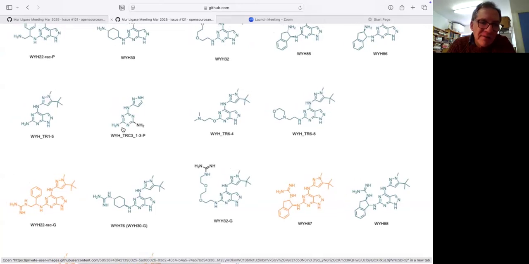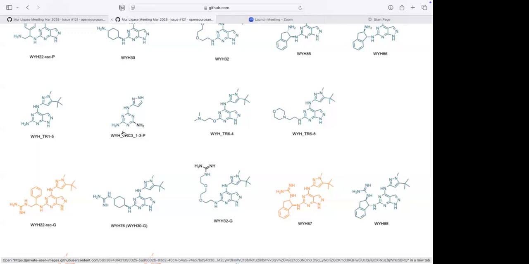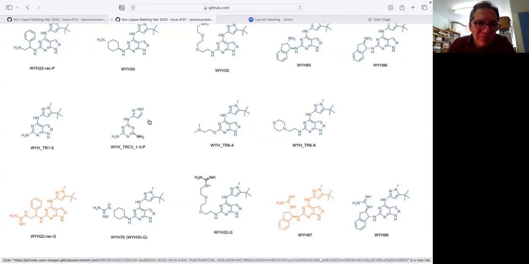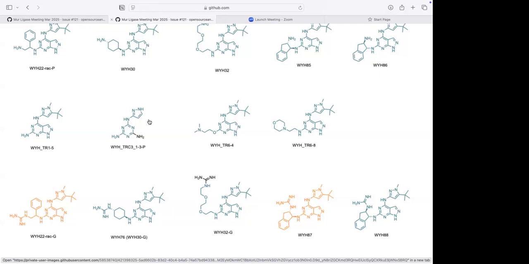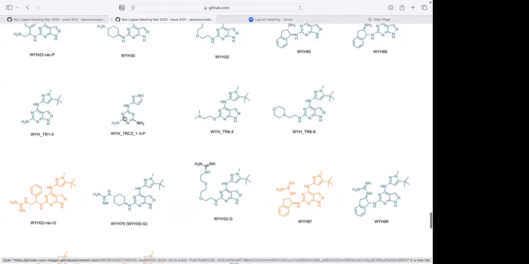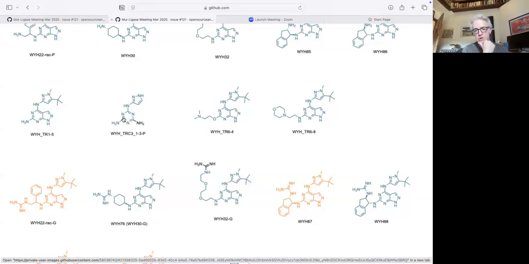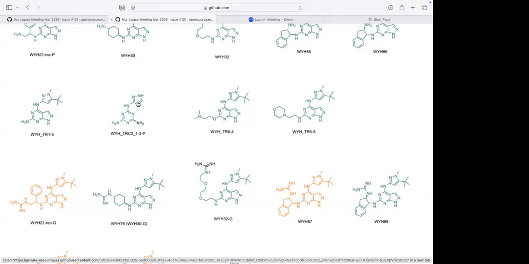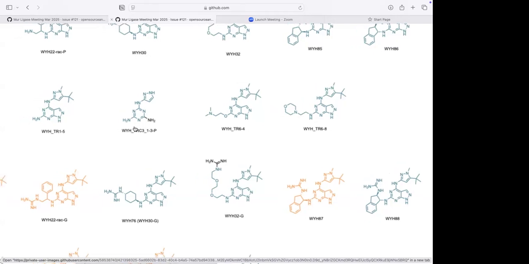Where does the triazine fit in? WYHTRC3. What do you mean? I've not seen it before. We haven't tested it, but I'm about to send it. It was a starting material I made for the next round, but I found it super soluble in water, so I think it might be worth trying. It's related to the CC4 carb project, and I think it's a very interesting starting point. So I just want to fit it into the grid.